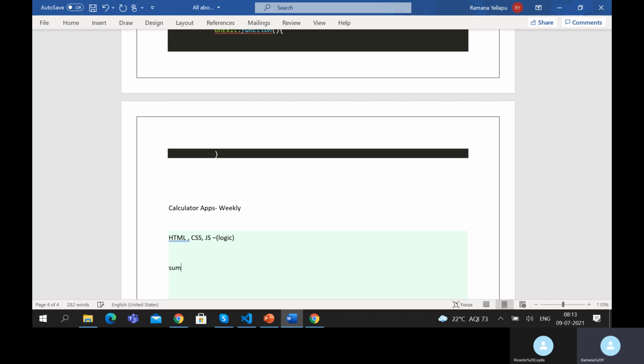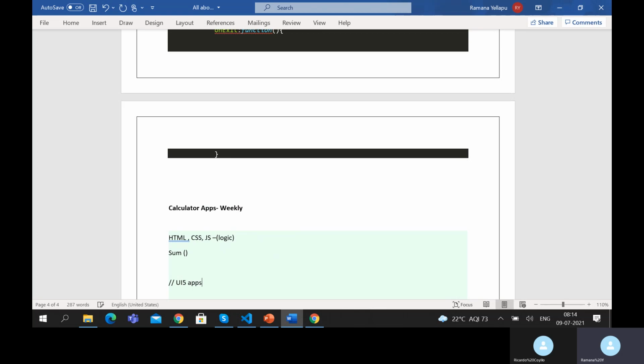We added one function called sum function. Similarly, you can add multiply function, divide function, subtraction function. You can add multiple functions, and using some CSS you can make it a working application. So this exercise you can try. I'll show you how to use the building blocks and build a nice calculator application as an example as well. You can pick this up as an activity for this week, where we can brush up all our UI5 skills. If possible, you can try this calculator example in UI5 as well.